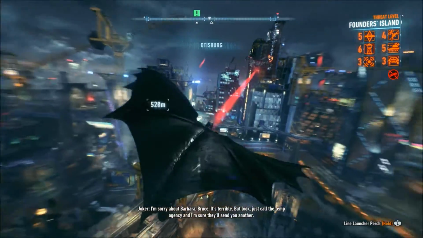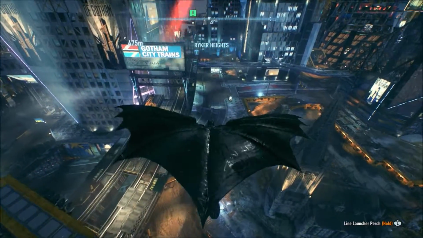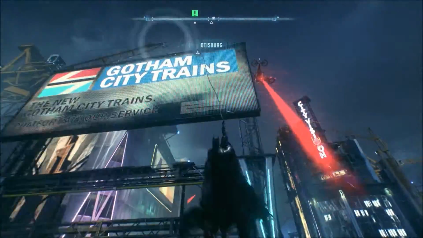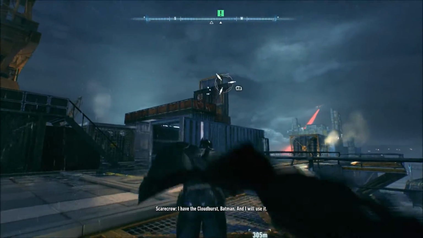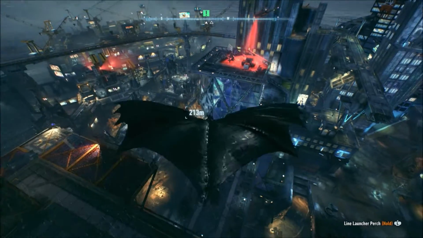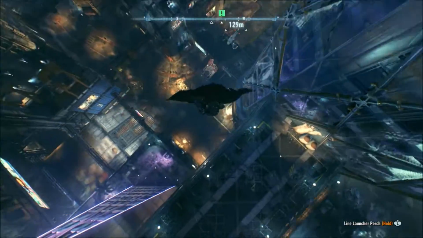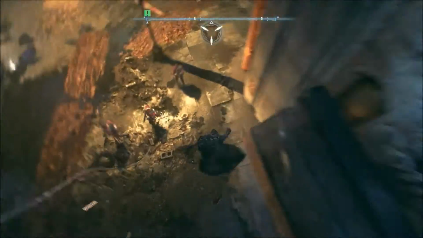Agency, and I'm sure they'll send you another. It's not how it works, Joker. Don't. Do. I have the cloud burst, Batman, and I will use it. No, you won't, because I won't allow you to. That'd be breaking the rules. Damn it. Ignore me.